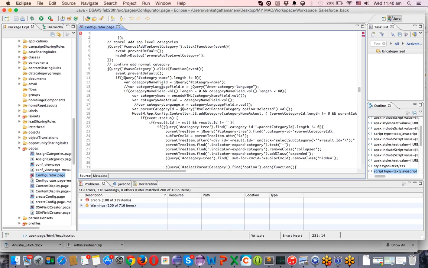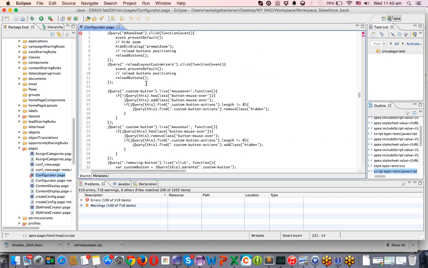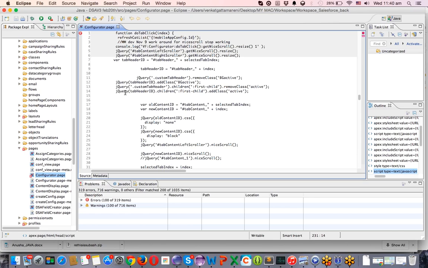These are all JavaScript jQuery functions which we are calling. But some of the functions cannot be removed directly from here because we are referencing some images and stuff. That's the reason we kept them here. Otherwise, we already moved thousands of lines of code into the other main resource file. These are all jQuery things. Actually, for this simple line, if you want to write it in JavaScript, it takes around 30-40 lines. jQuery is minimizing that effort.